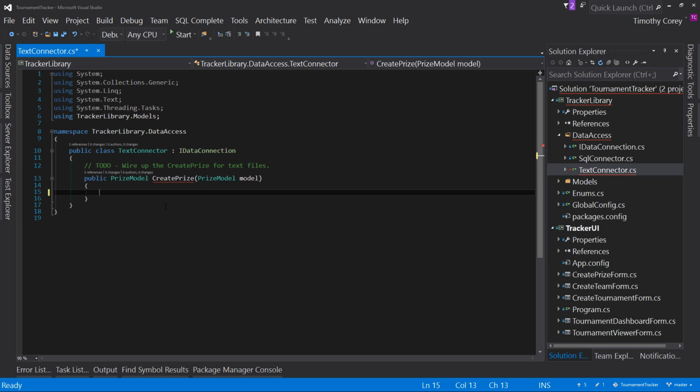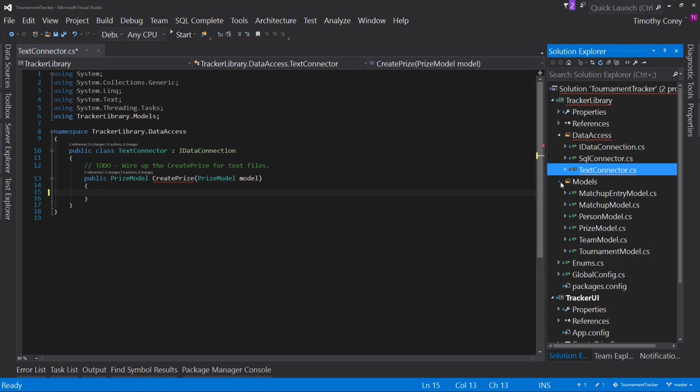Now, again, just like with a SQL connection, the very first thing we need to do is figure out where we're going to store these text files. Now, it is plural. We're going to store our data in more than one text file. My thought is that for each one of these models, so matchup entry model, matchup model, and all the rest, for each of these, we're going to store them in their own text file.